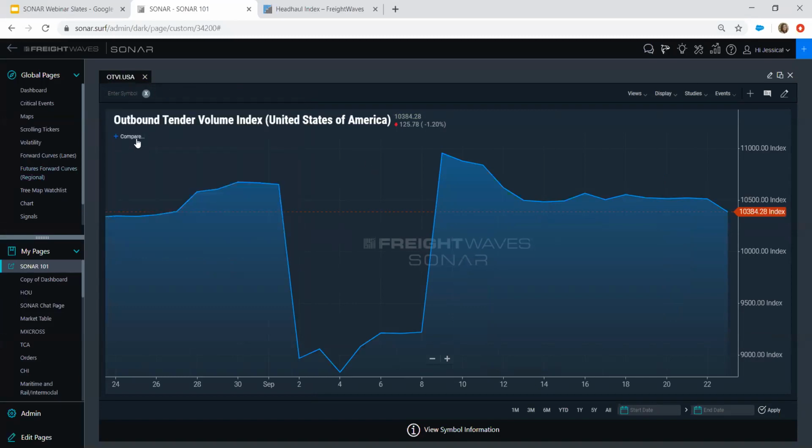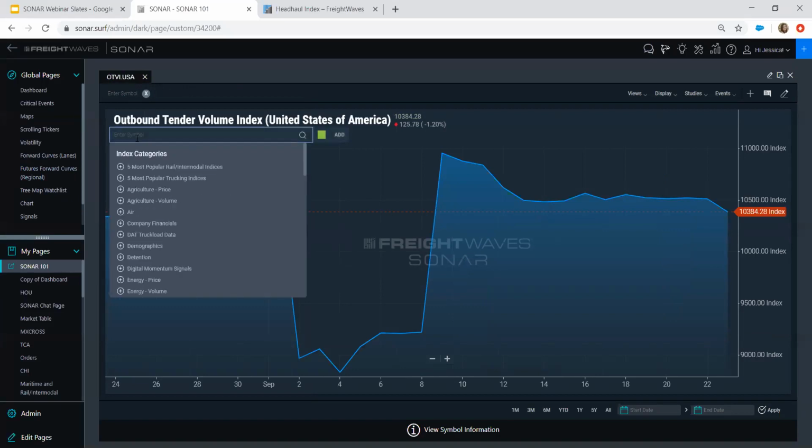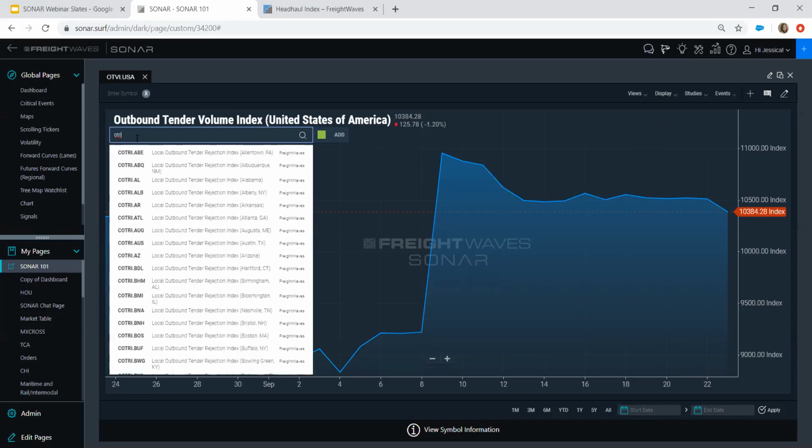The compare sign right underneath here, this is where you can compare an index to another index. For example, what we're looking at right now is outbound tender volume for the United States. If you wanted to look at outbound tender rejections for the United States, you can do the same thing by comparing and typing in OTRI.USA.